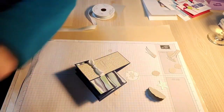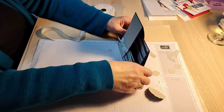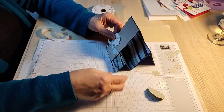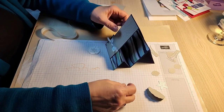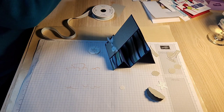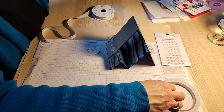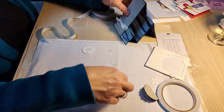I'm just trimming the ends of my ribbon. That's kind of cute, just like that. But I'm going to add these other things just because I can. Let me find... Alright, let's bring back in everything I might need. Here we go.